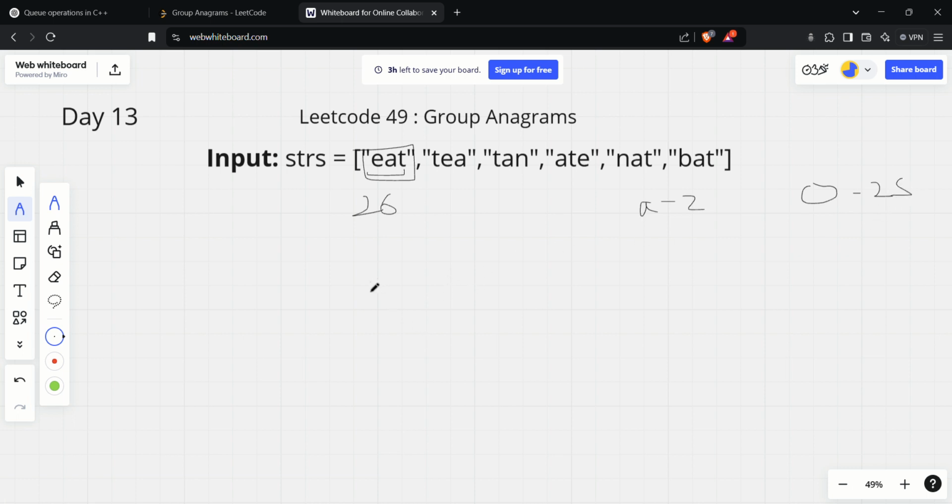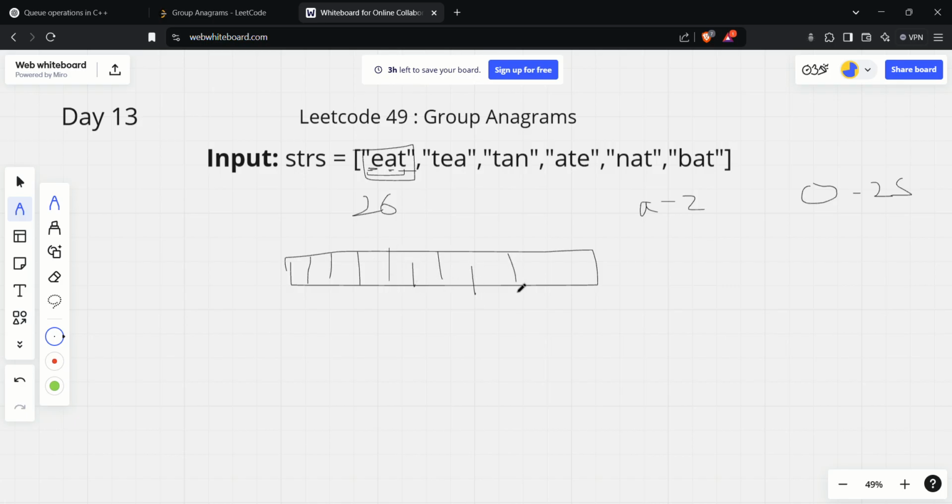And what we are going to do is that this is basically our array, let's suppose, and it is of size 26, and for each letter in the word. So there will be one loop to iterate through each word, and now there will be another loop to iterate through each letter in the word. So for each letter in the word, we are going to increase the count of the position for it in the array.